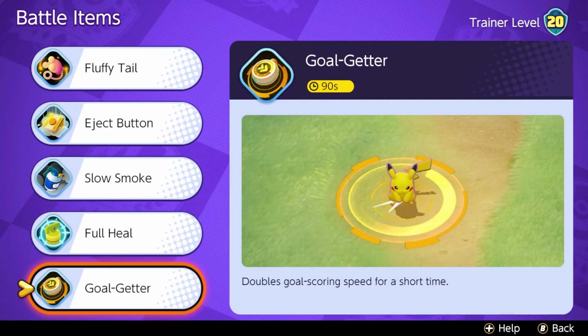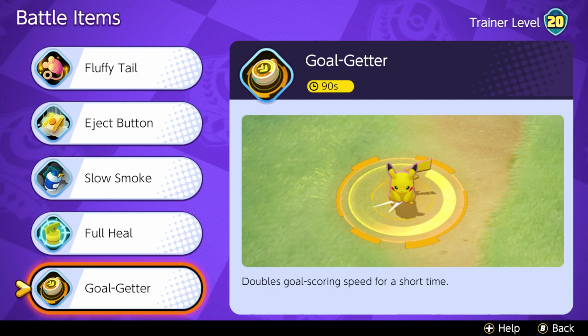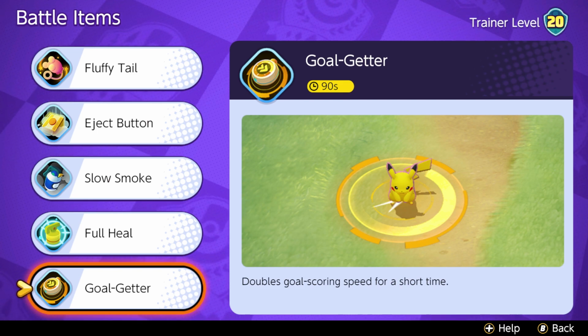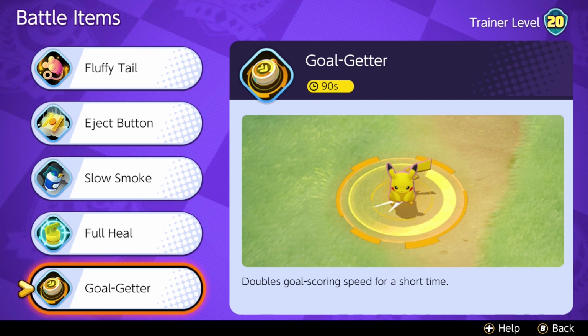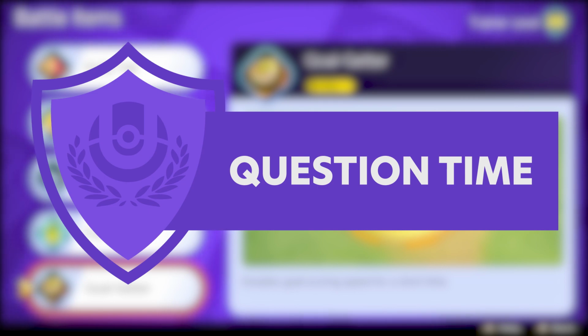If you want to have another option, you could take Goal Getter with you. The cooldown has been reduced to 90 seconds since the patch, and when you're taking one item that I will show you, it can help you to improve your overall fighting, but still, Eject Button is number one, definitely for me. And when we're talking about battle items, we know that this is the time for the question of the day.